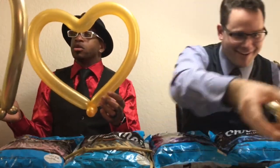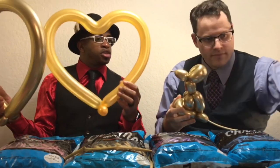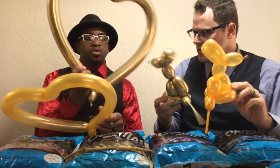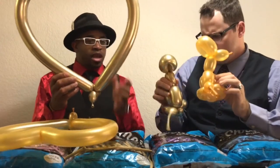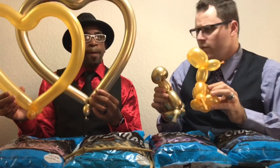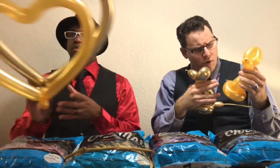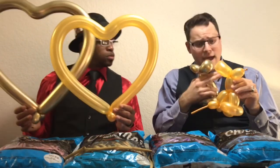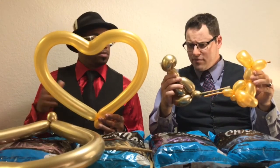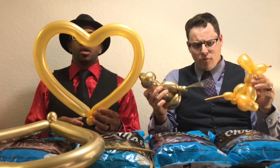But now this... I did like gold. Now, feeling them, this one doesn't feel as strong, even though it was harder to inflate. Yeah. As well as this one. This one has a nice, it's kind of stiff, so it feels very sturdy. This feels much stronger in the right way. Right. Which I think is wonderful. Because this one right here, whenever I was twisting with it, I'd always have a little bit of difficulty with not only the actual twist, but also feeling like this one was more likely to pop despite being a harder to inflate balloon. But this one, I feel like I just started with these and I'm not having that problem at all. This feels more like a standard balloon.